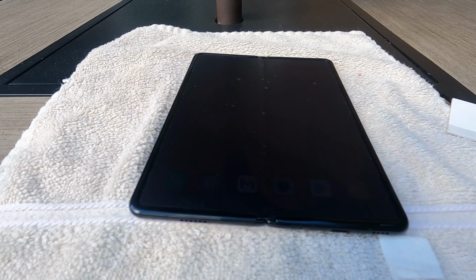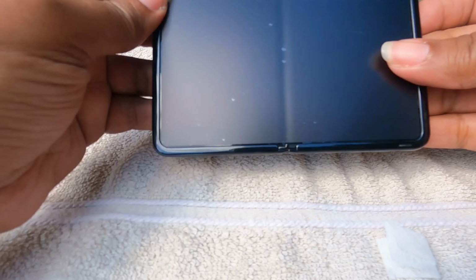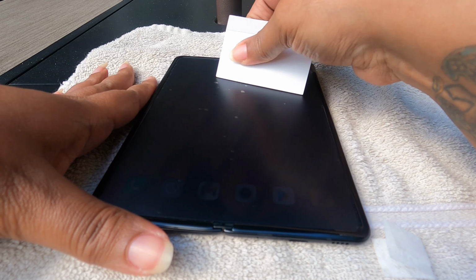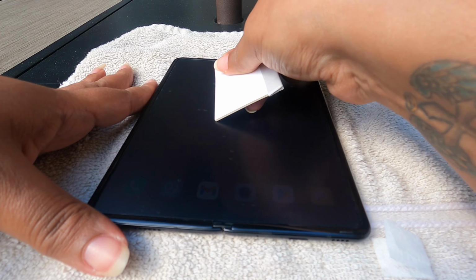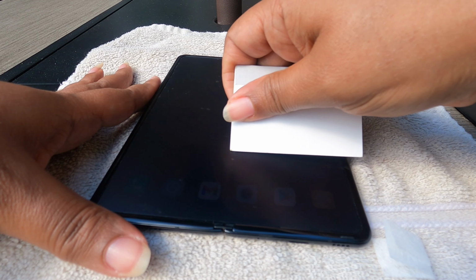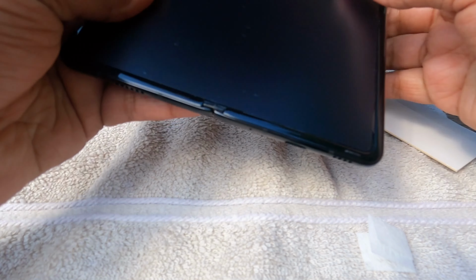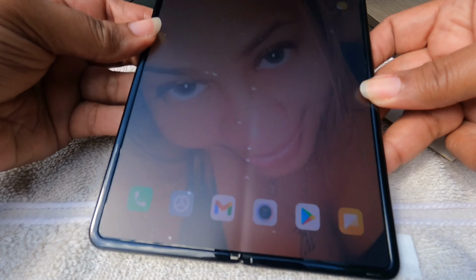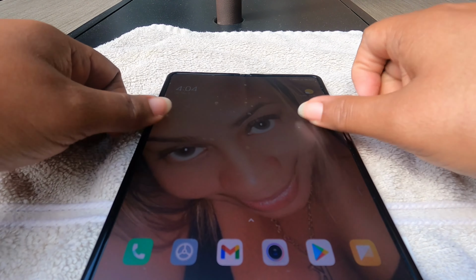I'm sure everybody would agree with what I just did. And we got quite a few more bubbles than we had on the other pieces. Always follow your rules of 24, 48 hours. If it still looks bad after a week, you can try to reinstall another. So yeah, a lot less shiny than my other video. Just a matte finish.